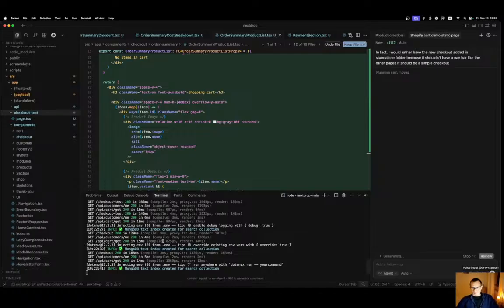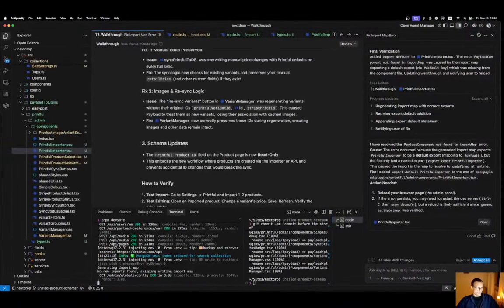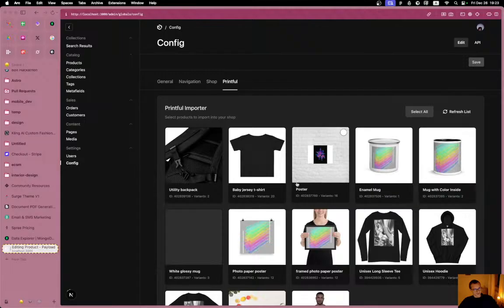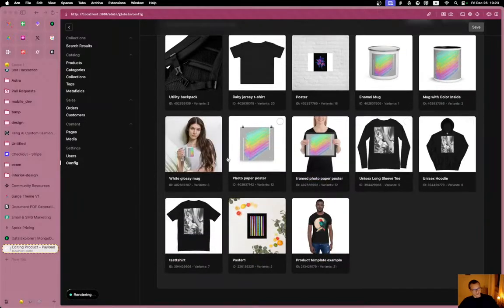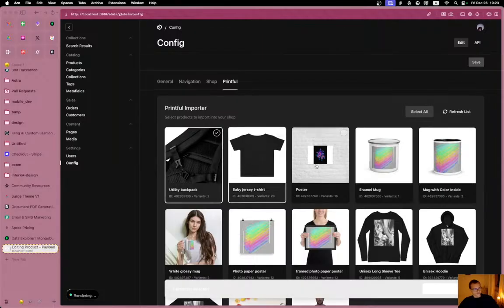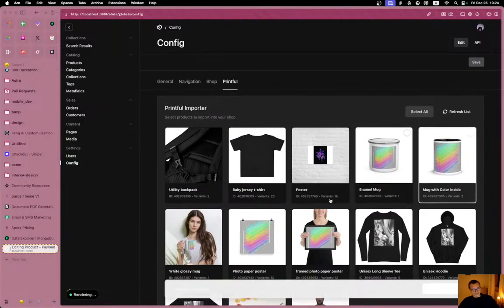Okay, I'll be right back, guys. I just want to go make a cup of tea because this thing looks like it's taking a while. But before I go, let's check this. Okay, Printful importer. What is this? Fetch products. Amazing. Wow, we have a UI that is nice. Good job. I like this UI. Okay, let's not select too many products.